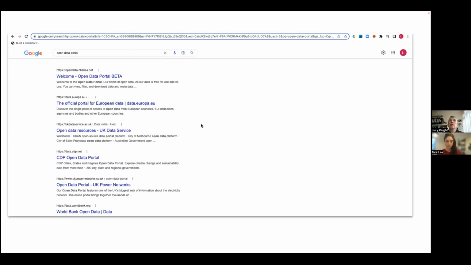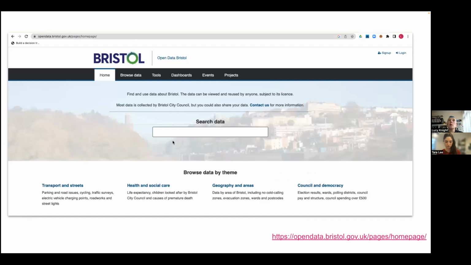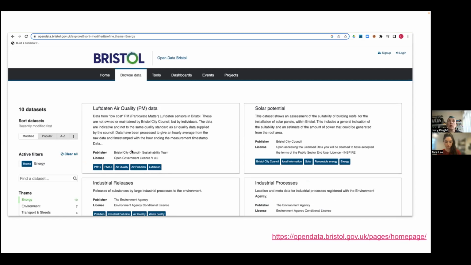Okay, in this case, I had a little look, knowing that a lot of local authorities publish open data, and some of them have platforms and portals, and Bristol has a particularly good reputation. It's one of a number of exemplar authorities who really work hard at not just publishing open data, but keeping it up to date and making it as good quality as they possibly can. So they've got this very nice portal that you can search by keyword, search by theme. And so I did, just as a quick example, looking at the theme of energy.